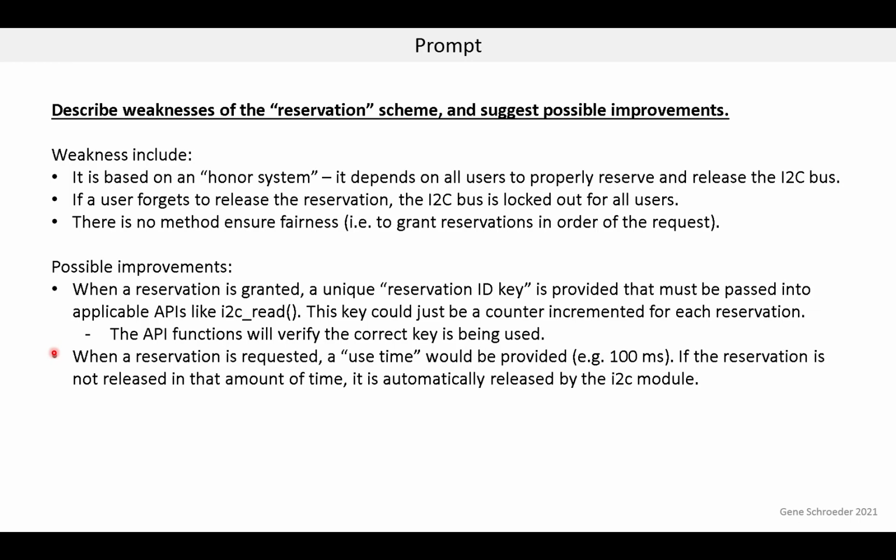The thing about all this stuff, you have to think about the purpose of the reservation scheme. Currently, it was just designed as a very simple way for users of the I2C module to perform their I2C operations one at a time and not interfere with each other. It was assumed everyone plays by the rules. So some of these ideas might be overkill, but some might be very useful and make the software more robust. It comes down to engineering judgment, and it could also come down to how I2C is being used in your application.